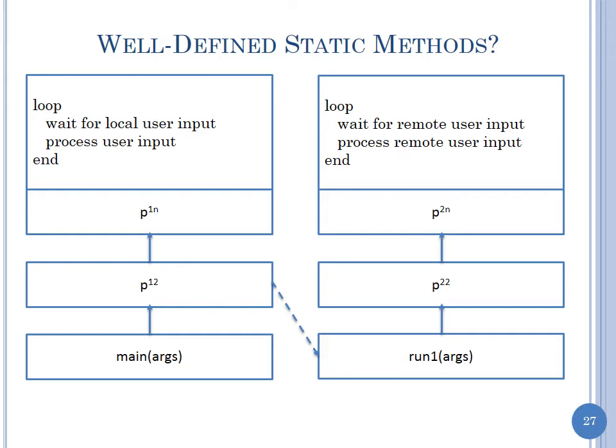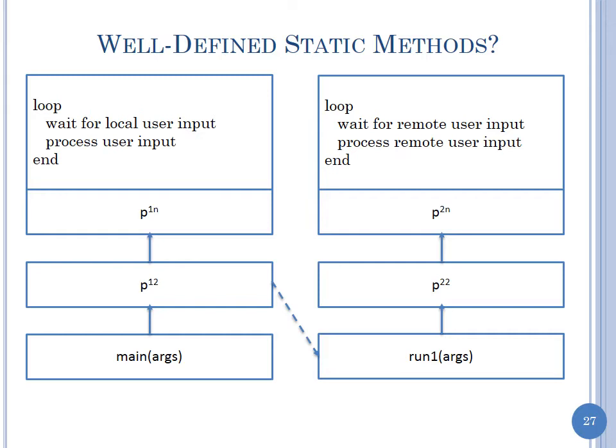And I can just elaborate on the solution. I can say, well, we know how to do it for case one, so let's go and generalize that to case n. So case one, we had one main method in the program with a well-defined header that the system found. And it was a static method in both Java and C. In C, everything is static. I can have multiple static methods. I can have main, then I can have run 1, run 2, run 3, run 500, run 1001. Okay, if you name your method that, the system will go and call each of those methods and start multiple threads. That's my design for you.